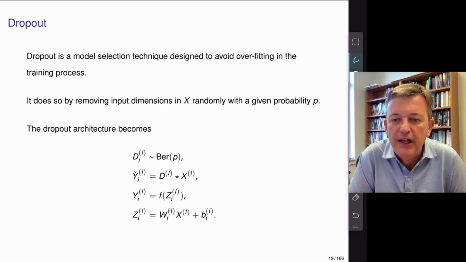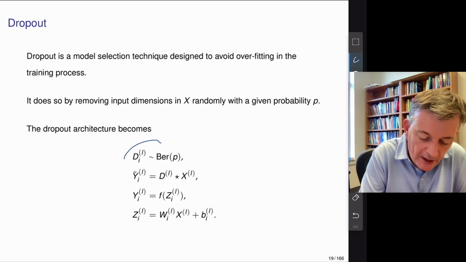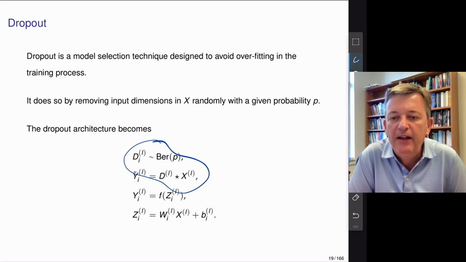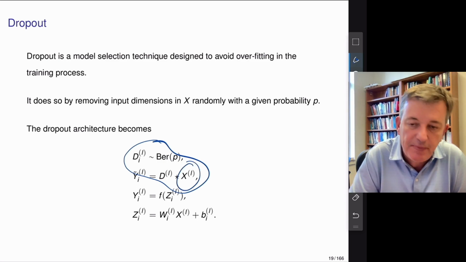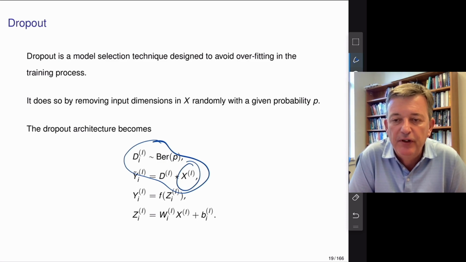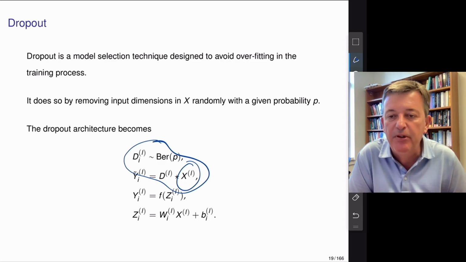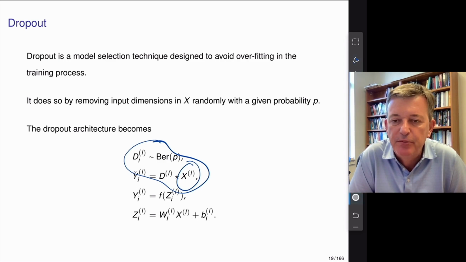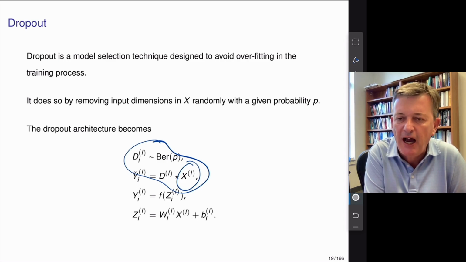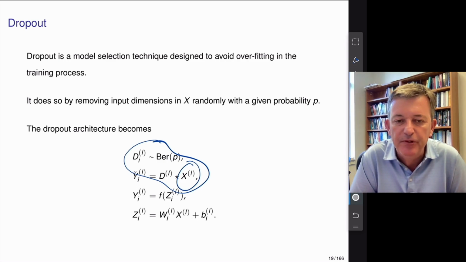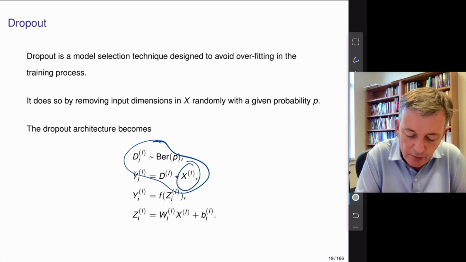Okay, one more quick slide on a topic you need to realize that goes into these things. There's something called dropout. And all dropout is just a way essentially of doing variable selection. And it's sort of a blind stochastic search way of dropping out a whole bunch of variables. Remember, one of the problems of deep learning is that this input space is so high dimensional. You've got to have a clever way of cutting the dimensionality. And one way is just to randomly generate a set of Bernoulli random variables with probability p. So if p was a half, on average, you'd only be getting half the variables in that little step before you went and ran it into a deep learner.